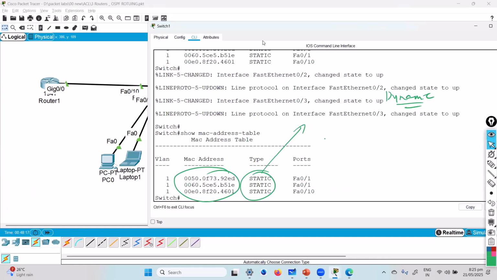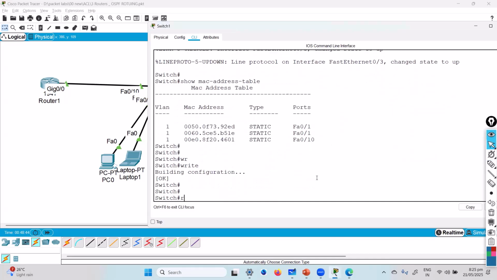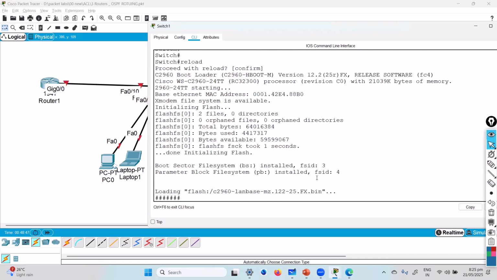Of course, you have to generate some traffic for all these things. So I'm not going to generate any traffic right now. So the dynamic means these MAC addresses will be learned dynamically, and after a maximum of 300 seconds of inactivity, it will remove these entries. Whereas static means these are permanent, which means even if you reboot the switch, even let me save this, even if I reload the switch, save this and reload, the MAC addresses will be bound. So static means it's like permanent entries.